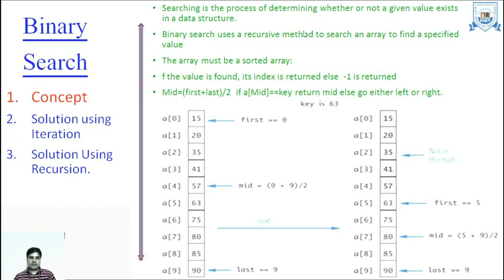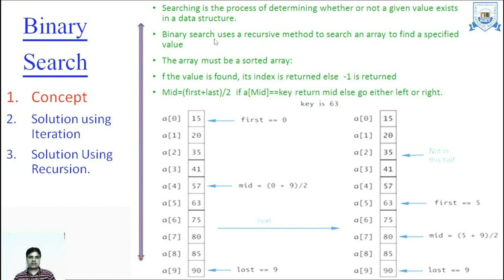So to reduce that time, we make use of the binary search algorithm. This binary search algorithm has a certain condition. That condition is that the data that we want to search should be pre-sorted. It should be in a particular order, increasing or decreasing order. That is a precondition. Once it is with us, we can apply the binary search concept.